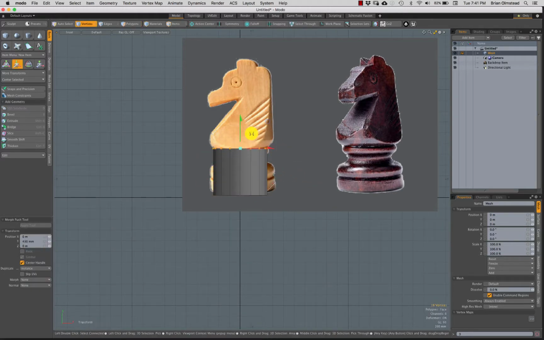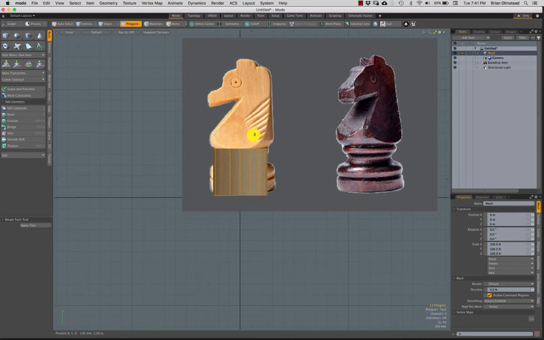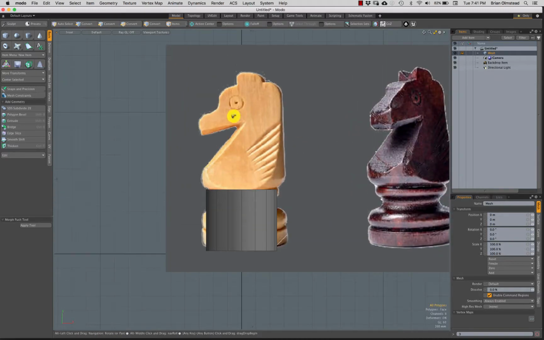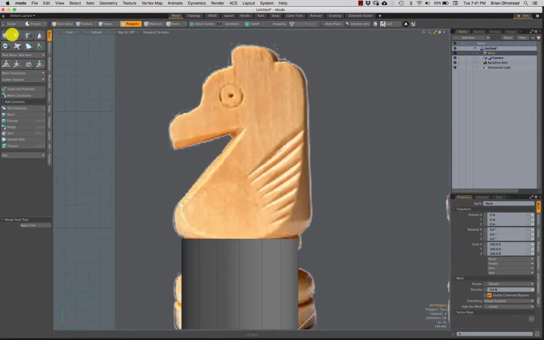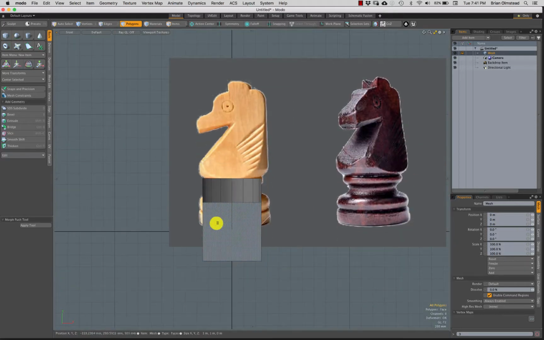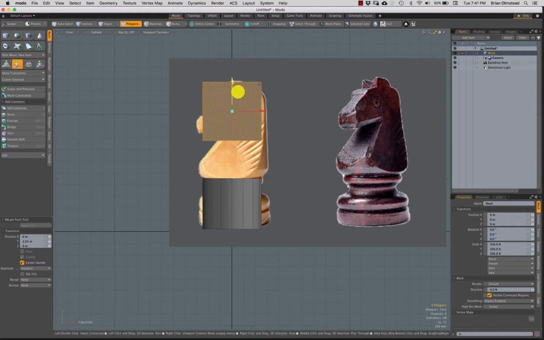because we already know how to do that. And what we're going to do is make this horse as a separate piece of geometry that's just going to sit on top of this base right here, which we're going to pretend is this guy. So again, it's just going to be a separate piece. Making this, I want to make it as easy as I possibly can. So let's just start with a box.